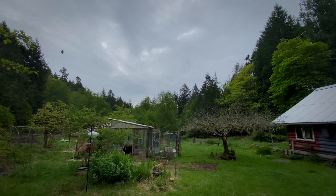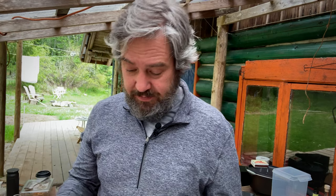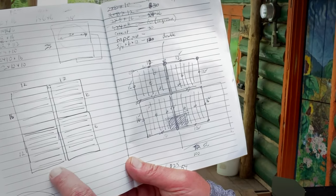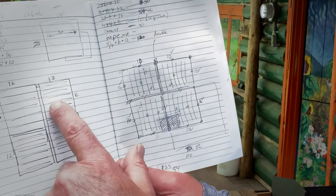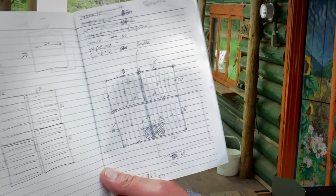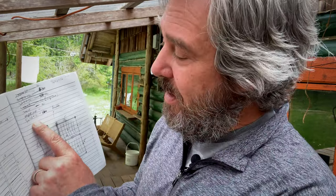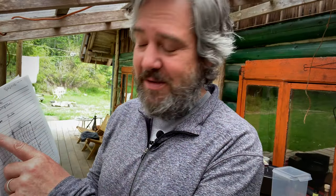Okay, next project is to start prepping for the deck that we're gonna build for the tent. So I did a little sketch, just gotta think it through. I need basically a 24 by 36 foot pad. And so I calculated all the lumber that I would need. And again, I've never done this before. So we'll see if I got the right amounts.